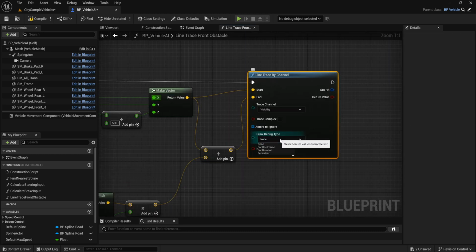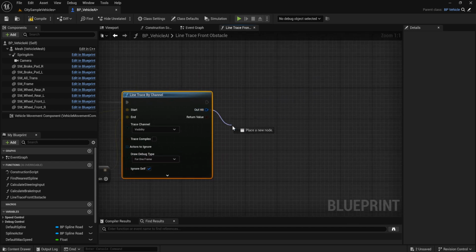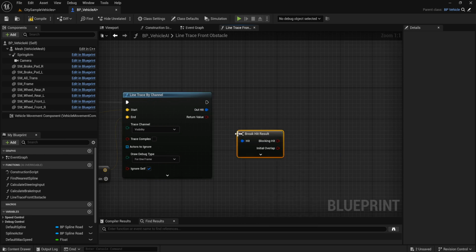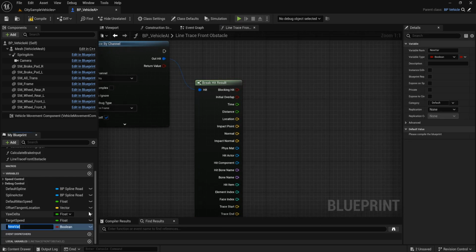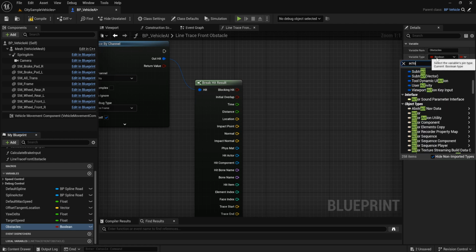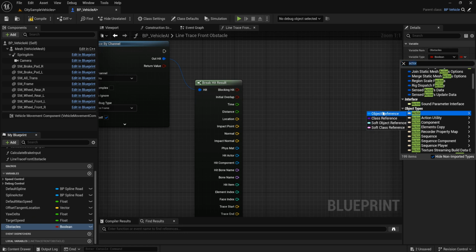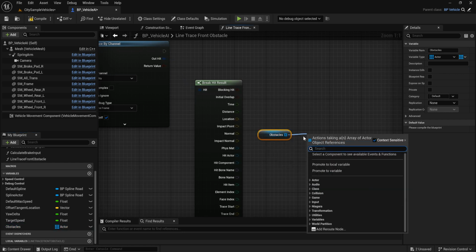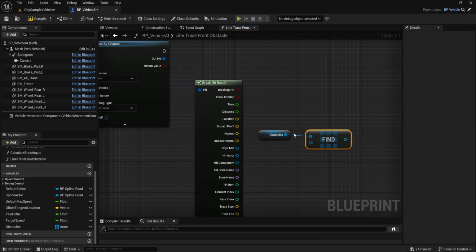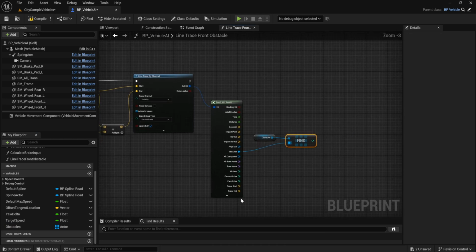We can do the draw debug for one frame, and the hit break hit result. Add another variable is obstacle and change this to actor type. Set to array, get obstacles, and find this item, this hit actor.